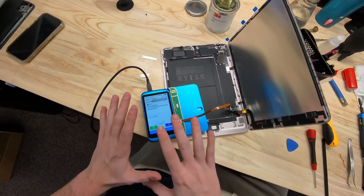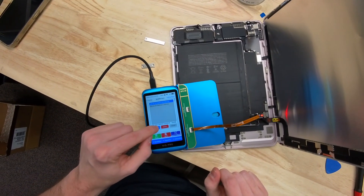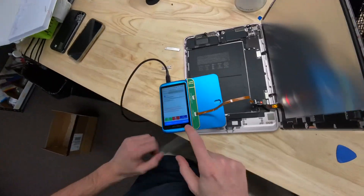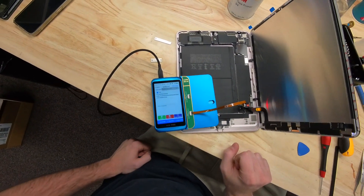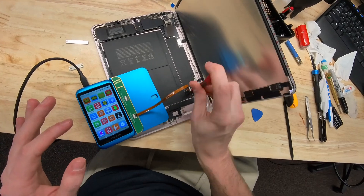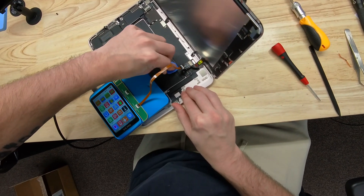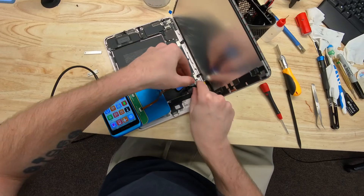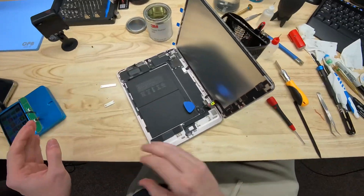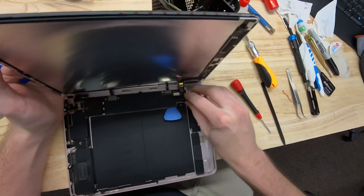Go to 'Local File,' click on the saved file, hit 'Open,' then hit 'Write.' The screen isn't on but we'll hit write right there — and write successful. We've now written the screen data from the original screen to the new screen. Close out of that. Let's disconnect the battery screw, disconnect the programmer flex cable — we're done with the V1S Pro for now — and we can go about our day and plug in the iPad screen.